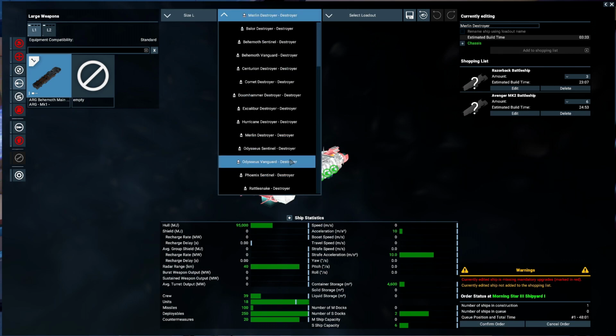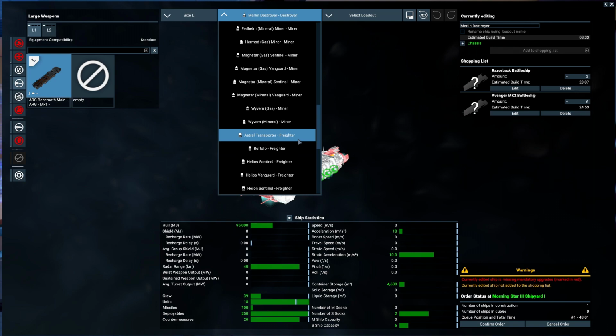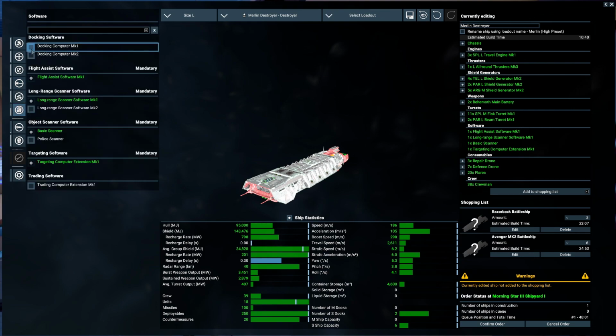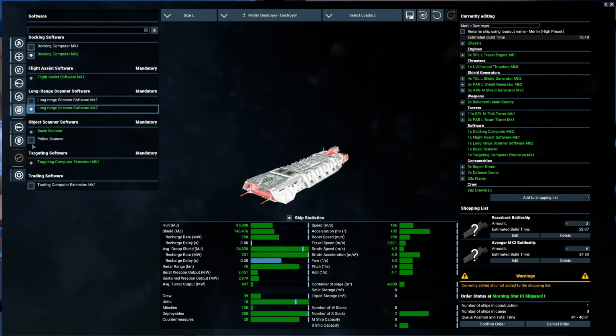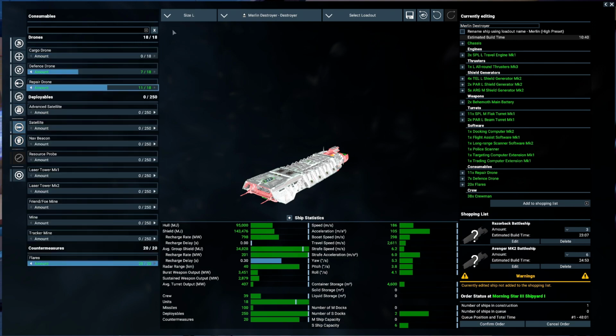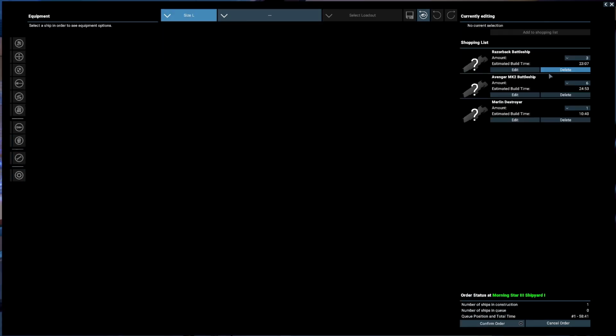We can do the Merlin. Yeah, we'll stick to the Merlin for now, because that has the Behemoth main cannons. So high presets. There we go. Plenty of repair drones. We're set, good to go. Add to shopping list. Merlin destroyers. Let's try and get 2 per Avenger.